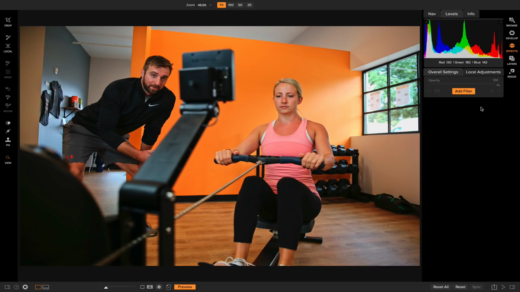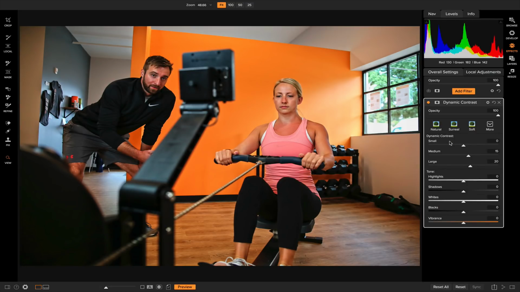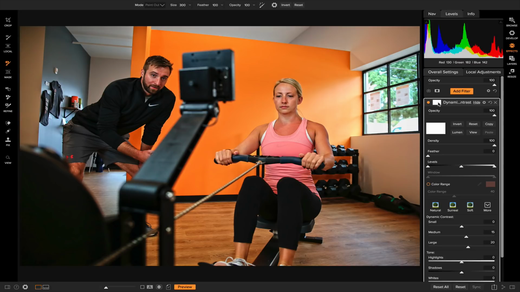And how I do that is I add a filter, and of course I'm going to add dynamic contrast. And generally I don't like to add dynamic contrast onto portraits or people, but when it comes to lifestyle, it's almost kind of needed. I feel like lifestyle and commercial shoots have a lot of clarity and they feel really sharp. So what I generally like to do is go up to my masking options here, and I'm going to invert the mask so that it's not applied to all of my photo.